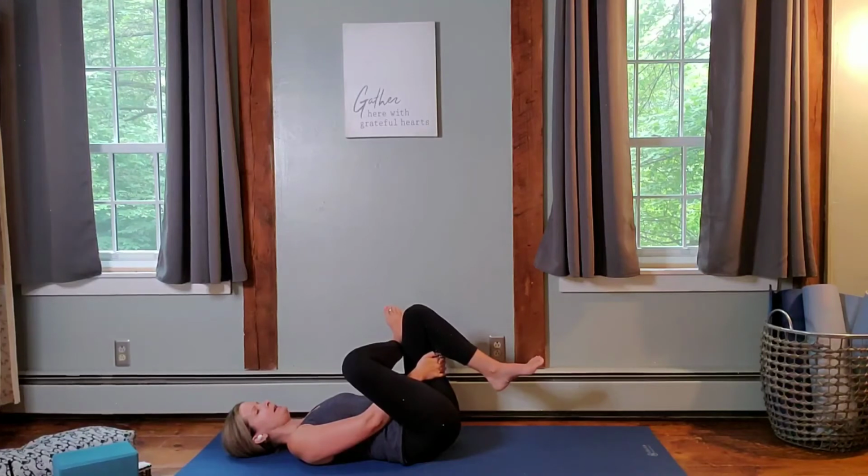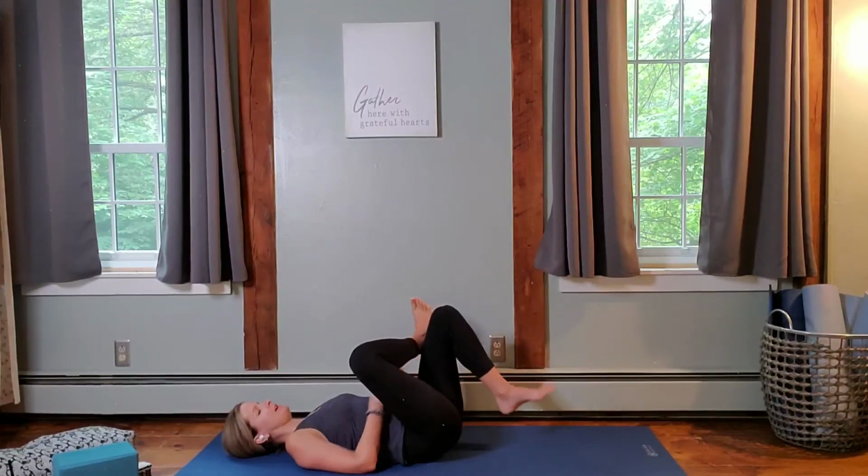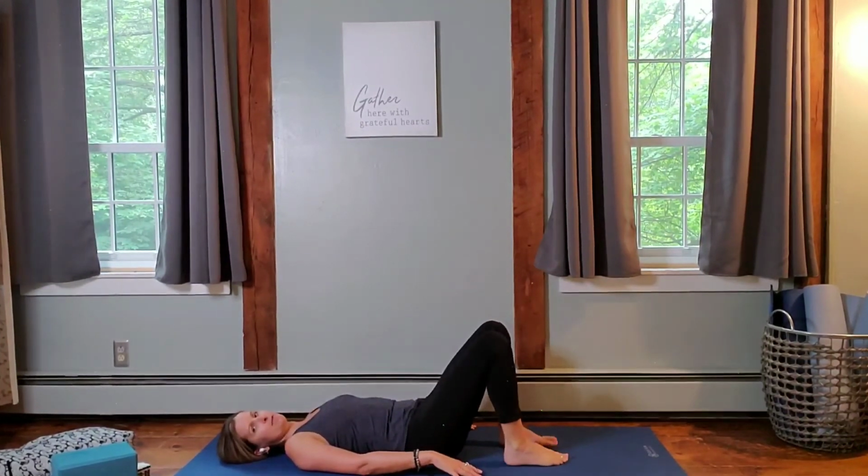Relax your shoulders towards the mat. You can flex both feet. Nice slow breaths here as we start to wind down our practice. Releasing your hands, dropping that right foot down to the mat, left foot down to the mat, and switching sides.